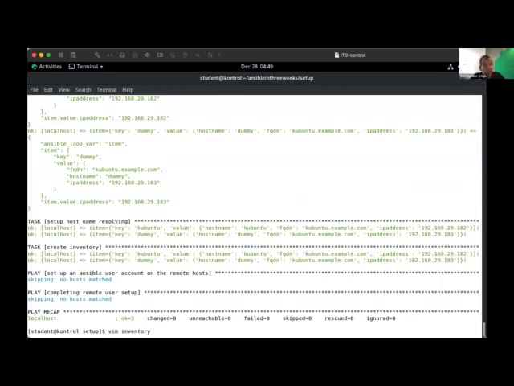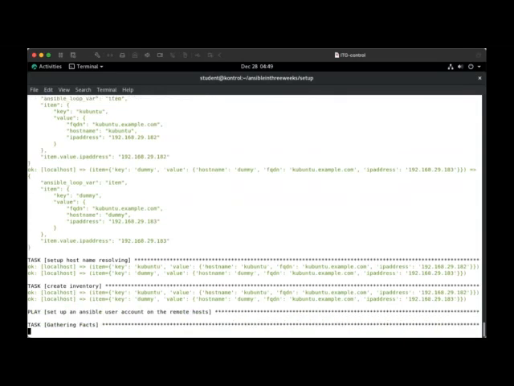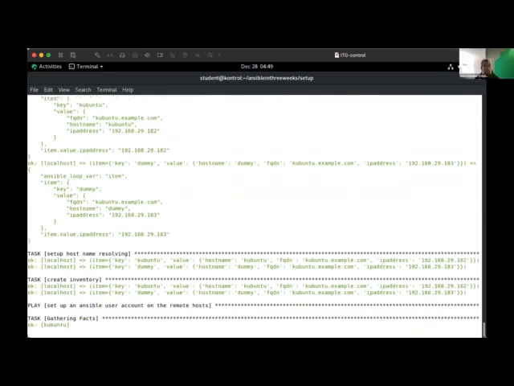Now I need to check inventory. Yeah, no host matched. You know what's going on? I'm not specifying which host to use in the inventory at all. So I need -i inventory, and there we go. And then we can see that it's working so much better. We did not see the gather facts. We also did not see any error message about the inventory, but the fact that you don't see gathering facts means that it has an inventory issue, can't find these hosts, and that is why it is not working out all right.